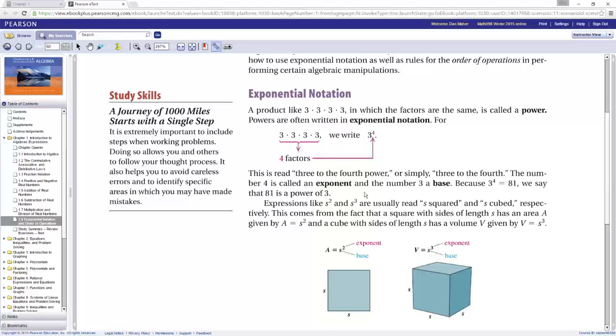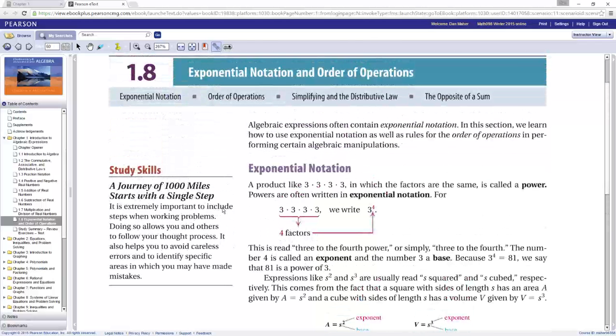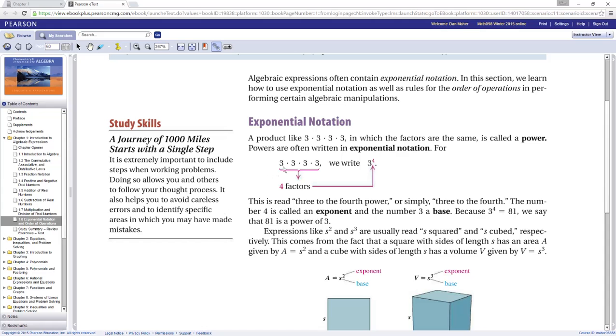Then they go through exponential notation, along with how that affects and where that sits in order of operations. Multiplication is multiple adding. Exponents are multiple multiplications. And that's what that means here. With this base, 3 in this case, means that 3 is a factor to this exponent number right here. So 3 is multiplied by itself 4 times, which is 3 to the 4th power.